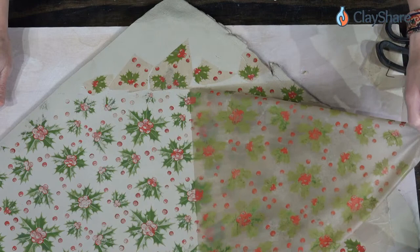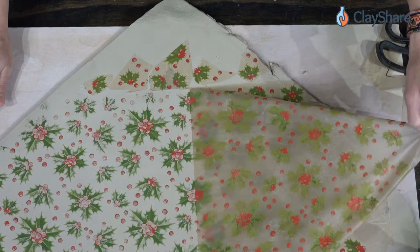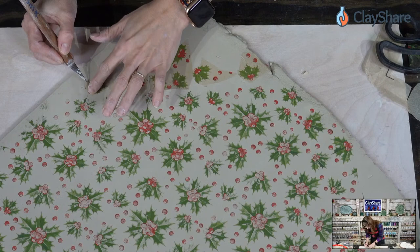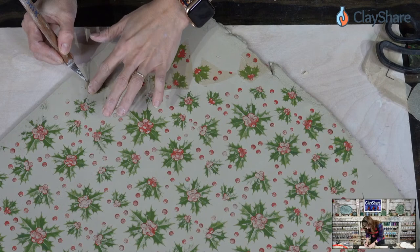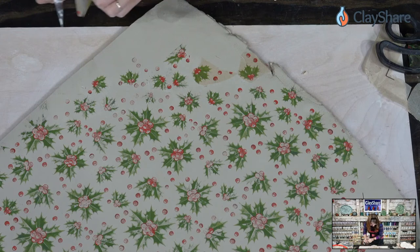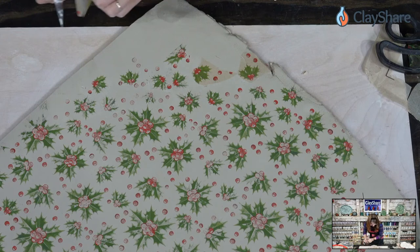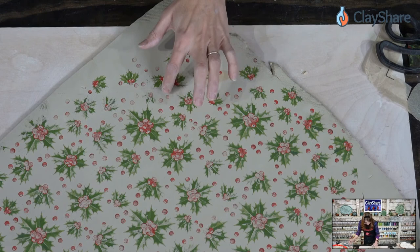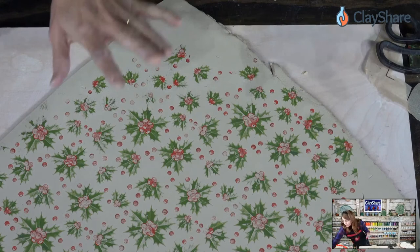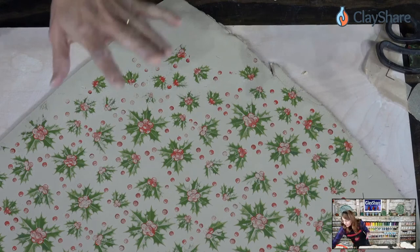Some of them are a little more faded than I'd like, but normally I would let this sit a little longer. Don't rush your underglaze decals — there's no race. You can let them sit on for 10 to 15 minutes to transfer fully. Now I'm grabbing an edge and peeling up, trying not to scrape the clay, but if you do scrape, just smooth it out with your finger.